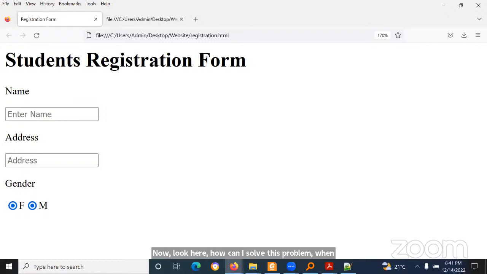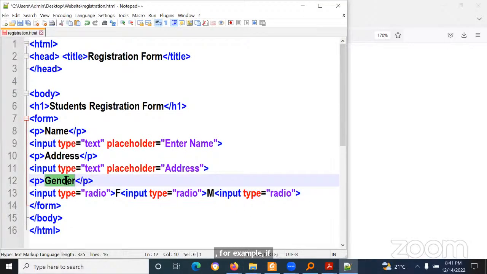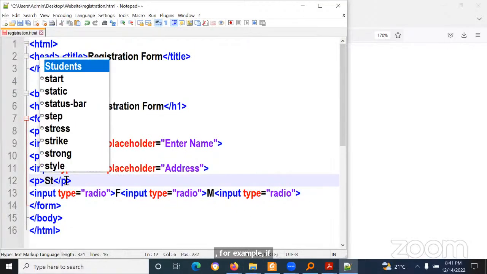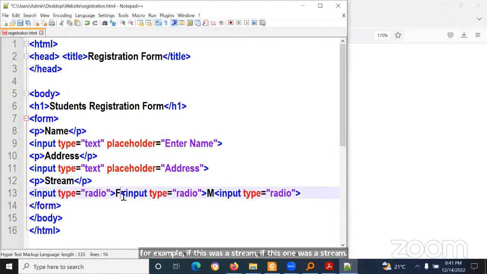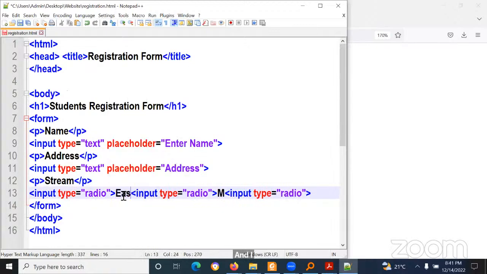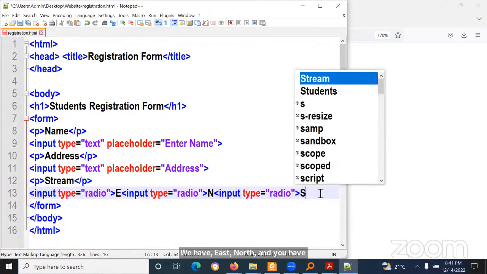For example, if this was a stream, which streams do we have? We have east, north, and we have what? We have south.